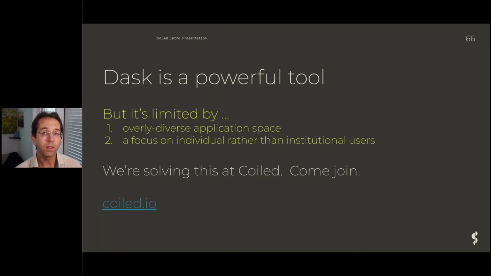We've kind of got the Python users. Python users like using Dask. If you go to a PyCon or PyData or SciPy conference, you'll find that Dask is by far the most commonly talked about tool. There's more talks about Dask. It's a de facto standard for scalable computing in Python. But we really haven't served the more institutional users, and we need to level up in order to have greater impact. If this kind of thing interests you, we're trying to solve this problem at Coiled.